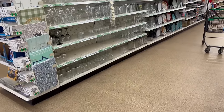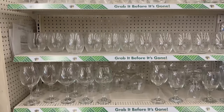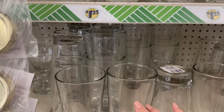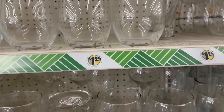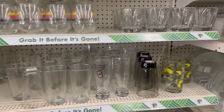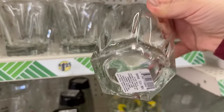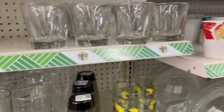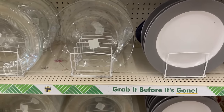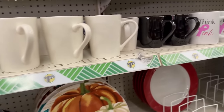All right, let's come over to this area. This area is some more food and also their glassware area. Well, these are nice, very pretty. Oh, those too, those are really nice. I thought those round ones right there were gonna be plastic, but they're glass. Ooh, these too, these are really nice. Yes, I like the bottom. Love how that's shaped, really nice. Got some bowls up there. Nice coffee mugs. I don't know why I love clear plates sometimes. It's just something about a clear plate that's just gorgeous. So simple.